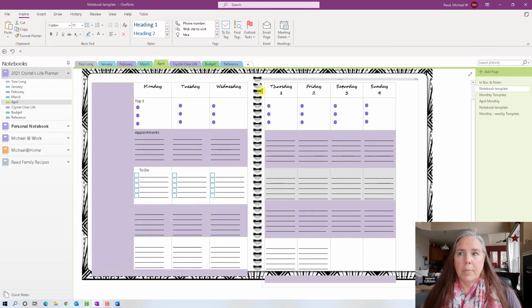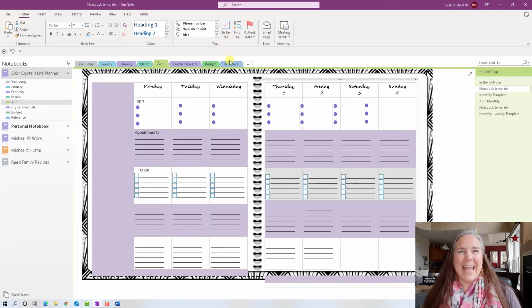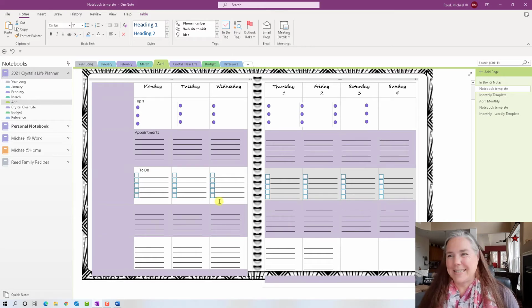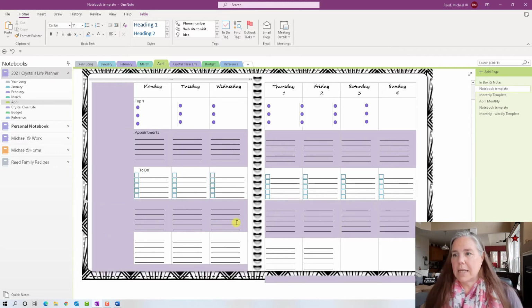Will it do all of them at once? I don't know. Yay, it did! Wow, that's a time saver. Even I learned something new today. That's fantastic. You have an extra space in there. We'll take that out. It's looking good.